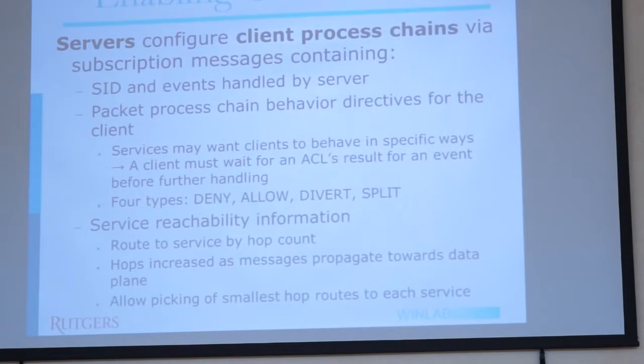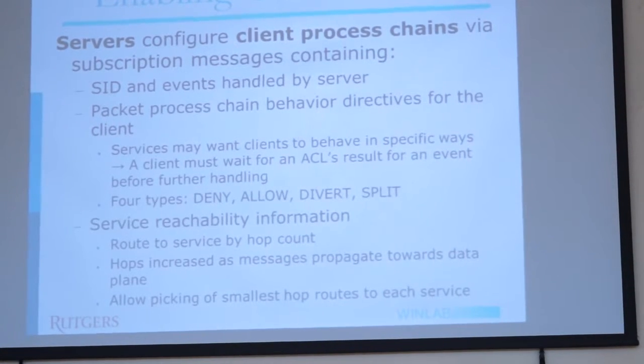We have a service ID, which identifies a processing capability. You can think of it as a function, right? So for instance, handoff has one service ID, and authentication has a different service ID. We have event handling in the server. The packet processing chain, which exists in both servers and clients, now introduces 4 new types of messages, right? I'll illustrate what each of these means, but the idea is to facilitate passing of these messages between the clients and servers.